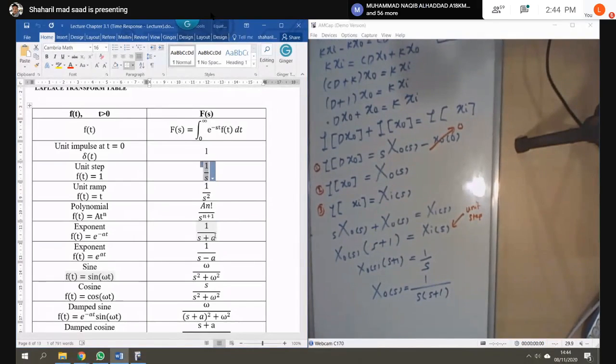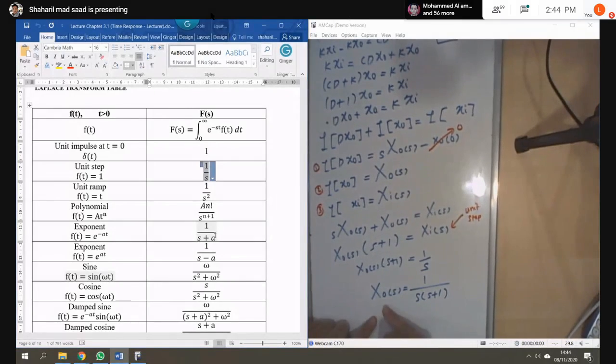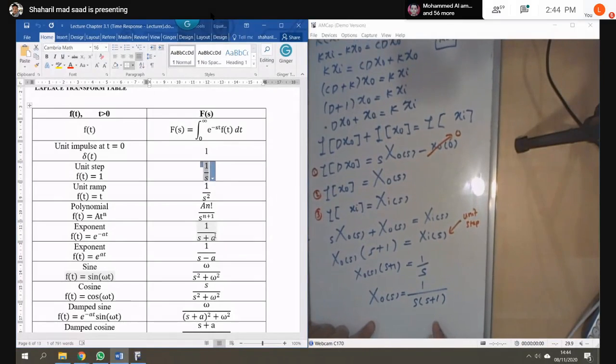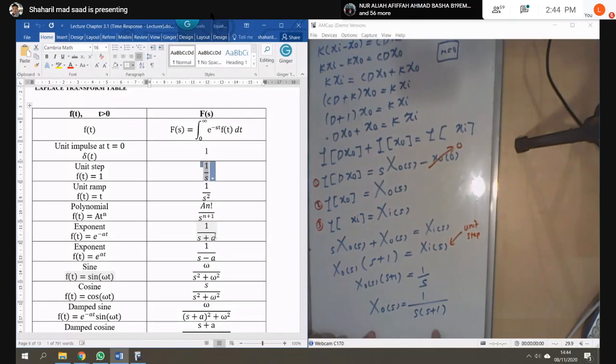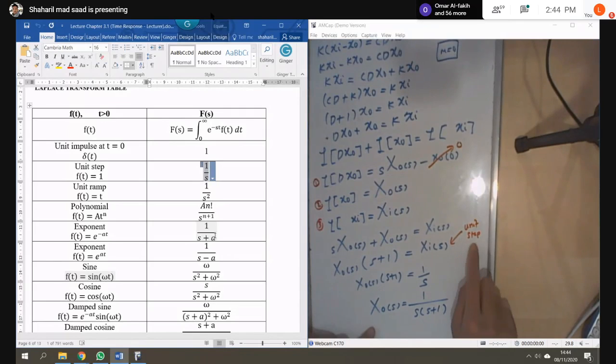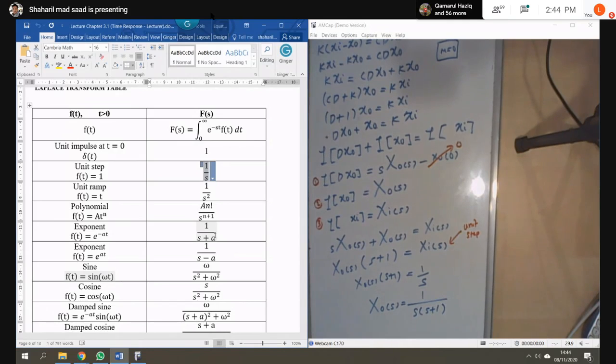Okay. We want to find the final equation only for the output. This one is only for the Laplace. For the Laplace domain, we want to find only the output. When you apply the input, whether you need the input, then you can get the final one. Any question? Any question? Is it clear? Okay. Clear? Okay.